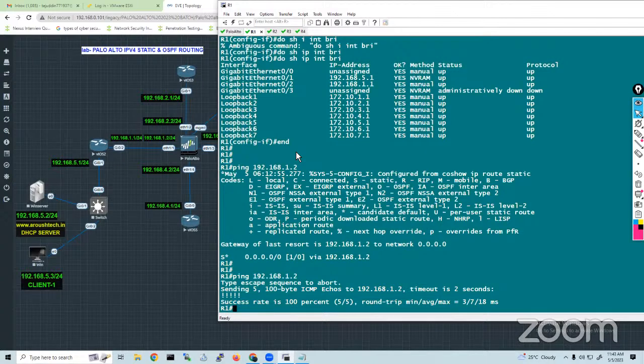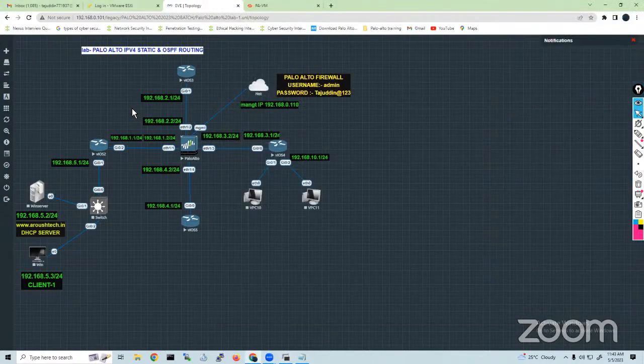Got it, guys? Yes, sir. Understood, Pawan? Yes, sir. So right now we can ping from the router to my next hop. I can ping this firewall from all these routers.